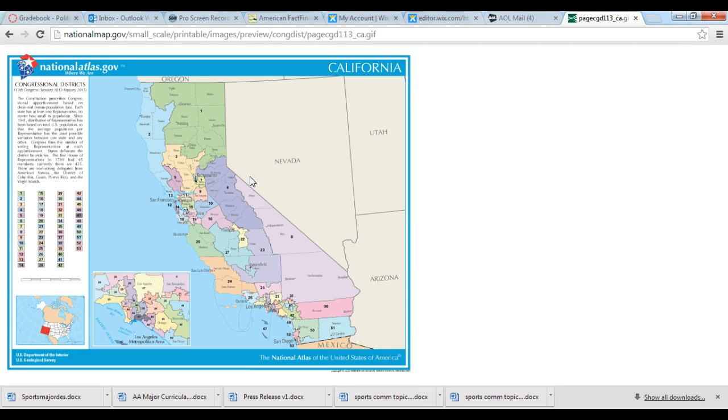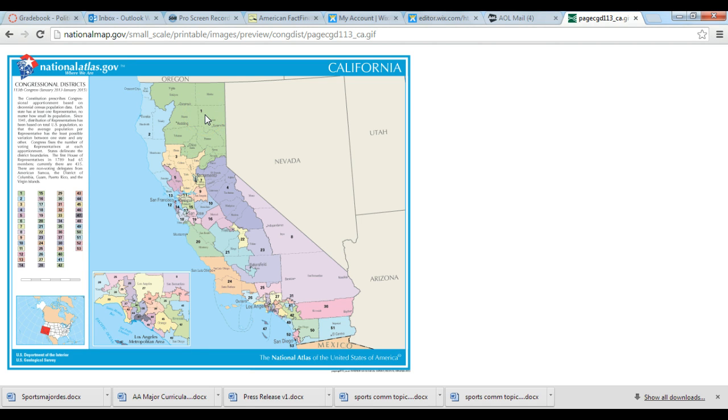So the first task is to create your regions. What we're going to do here is combine some of these districts and then turn them into regions. So on a separate sheet of paper, start plotting which districts will fall within each region. They should be continuous in nature, in that you shouldn't have District 1 and District 50 as a region. As we talked about earlier, you'd only do that if you were looking at maybe cities versus rural areas. But in this case, unless you have a reason, you like to keep it continuous and generally in the same vicinity.